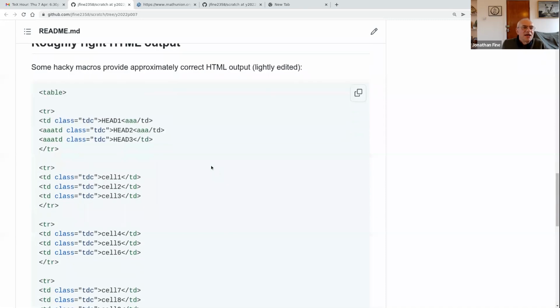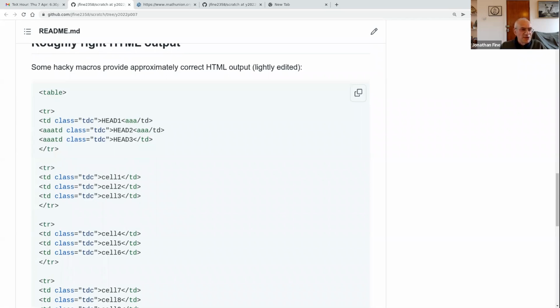So the head row has TD, all the cells in the table have got TDs, but for the head row, I have one and a half mangled names, AAATD, and that's simply my proof that I can control what's going into that tag name.